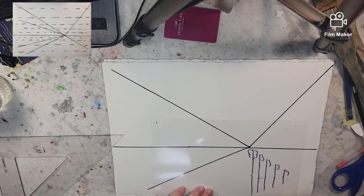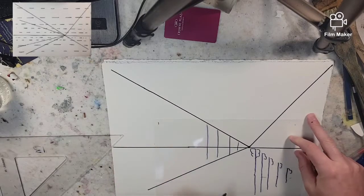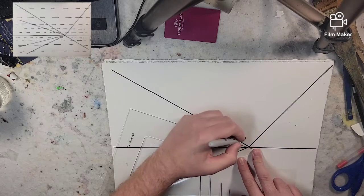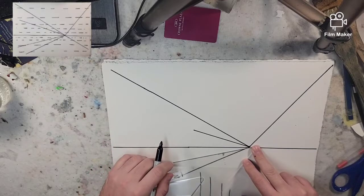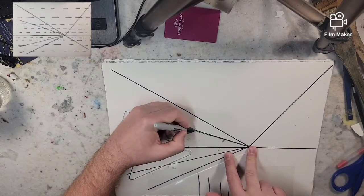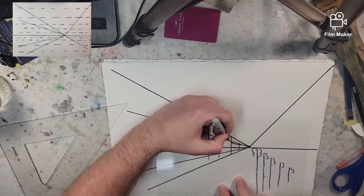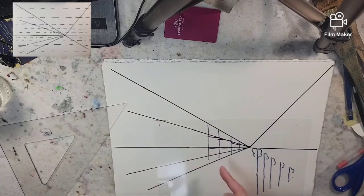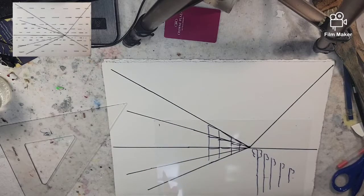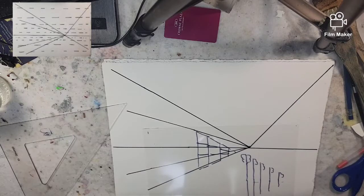We can have a fence. And that would recede back. And in fact, we could draw some more lines, stopping at our vanishing point. And these guys could act as our cross pieces on our fence. So you see how we would have the top of the fence here, and it would recede back. Now, trees, fences, all types of things, walls, houses, they'll recede back into the picture plane to that vanishing point.